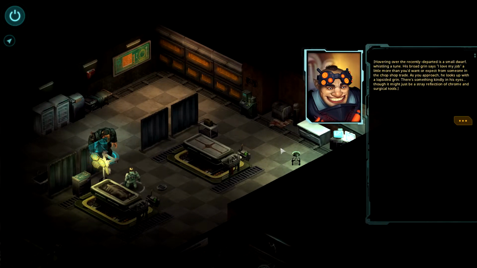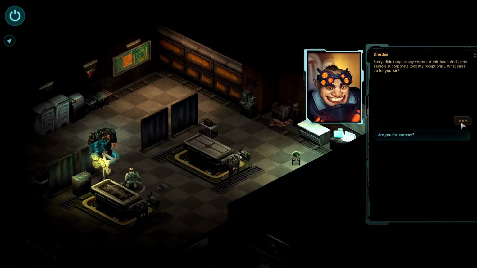Hovering over a recently departed is a small dwarf, whistling a tune. His broad grin says, "I love my job," a little more than you'd want or expect from someone in the chop shop trade. As you approach, he looks up, a lopsided grin. There's something kindly in his eyes, though it might just be a stray reflection of chrome and surgical tools.